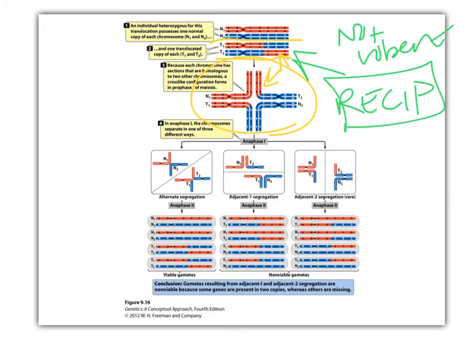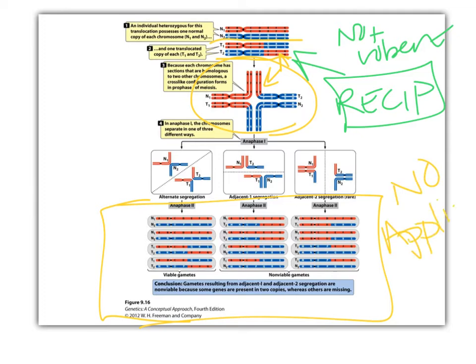When they line up, they still use the complementary base pairing in the genes to align, and then that isn't what it's supposed to look like at metaphase. And so sometimes it gets mixed up on what spindle fibers it grabs. And when we go through anaphase 2 to pull the sisters apart, a lot of times it gets screwed up. I will not ask you to show this. No application here, so I will not give you an example and ask you what the gametes will look like. I just want you to understand that they're screwed up and translocations are bad. It totally messes stuff up.